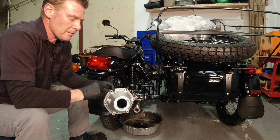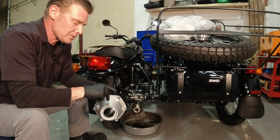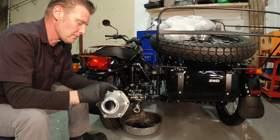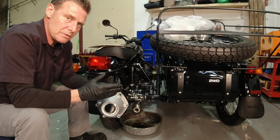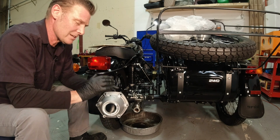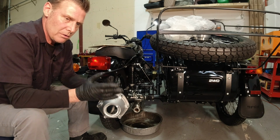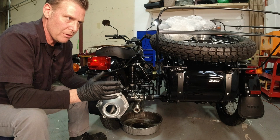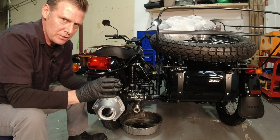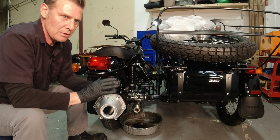But over the years, when they were playing with breather location and still getting a little misty ring here, a little misty ring there, they were changing the fluid levels to see if that made a difference, in conjunction with trying different locations for the breather. So over the years, the fill level for the final drive has changed a little bit. Whatever is recommended in your service manual, do that.